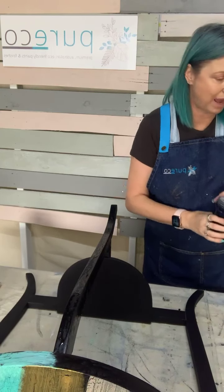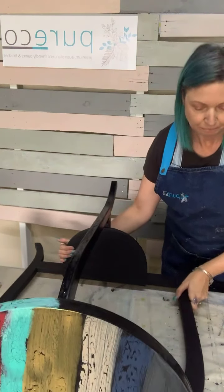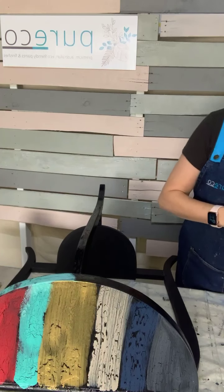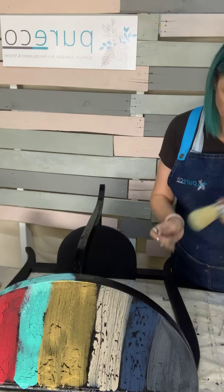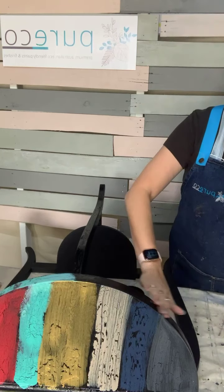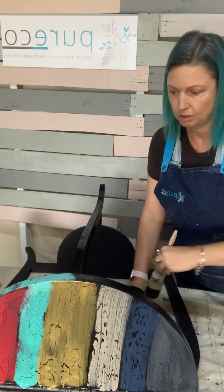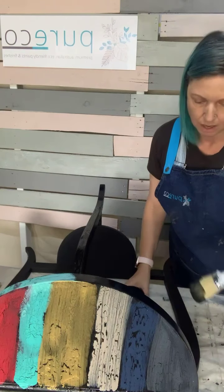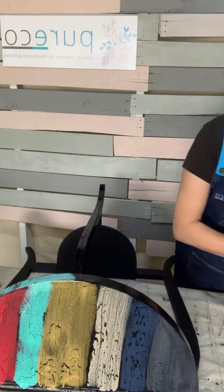So I'll do a wax section for you and show you what I mean, but I'll do it with the black. Oh gosh, here we go. Running out of brushes. Okay, I've got a section here with the crackle on it, which is dried completely. So I'll put the black carbon chalk over the top.